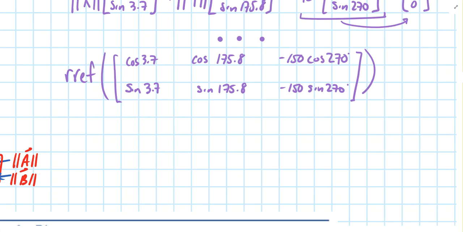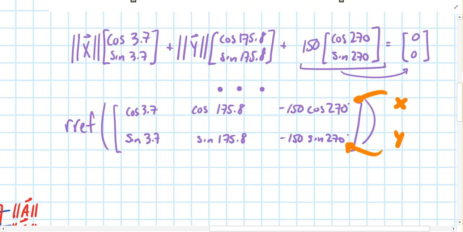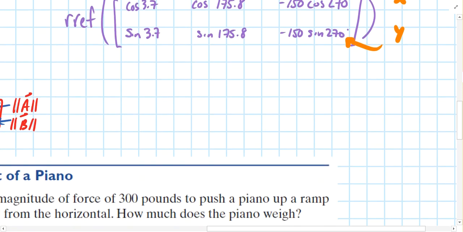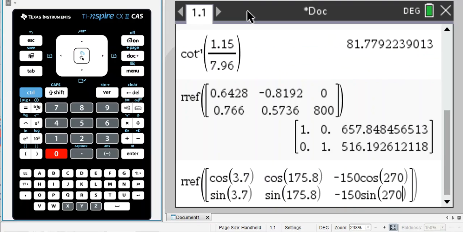Now, if our result does present in the form of a reduced row echelon form matrix, then we know that the solution in the upper row is going to be our vector x. So we think x is going to be represented right here in the top, and vector y is going to be represented in the bottom on the right-hand side of our reduced row echelon form command. And that's because of the orientation of our system of equations on the left-hand side. So let's see what we get.